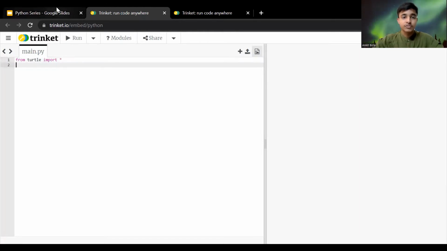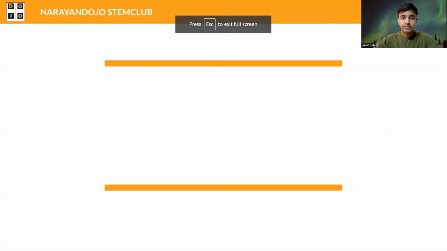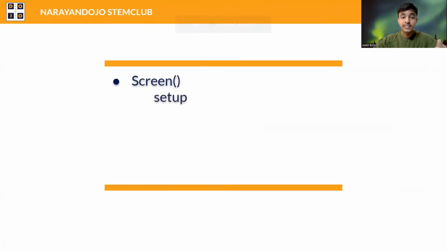And now the first function which we are going to use is screen. In the screen object, there are two more functions. The first one is setup, and the other one is BG color, which is for setting the background color of the screen, and setup for setting the resolution of the screen.